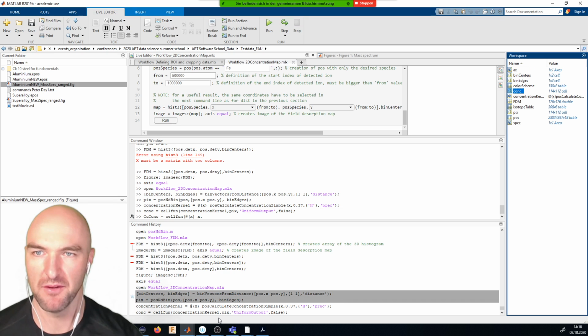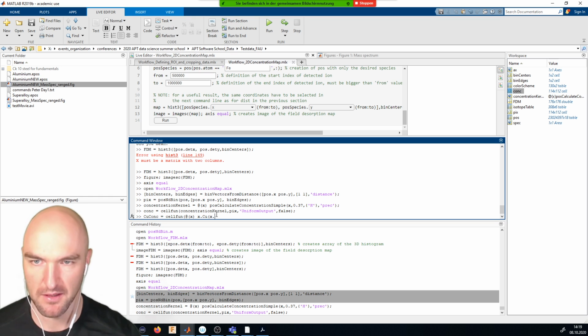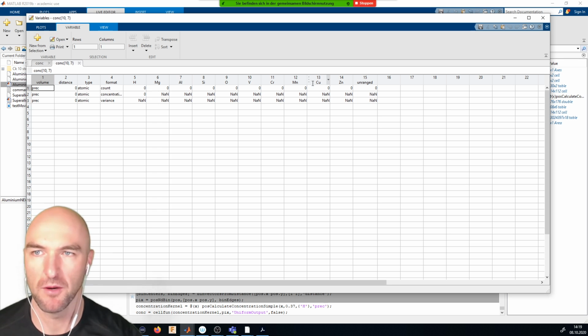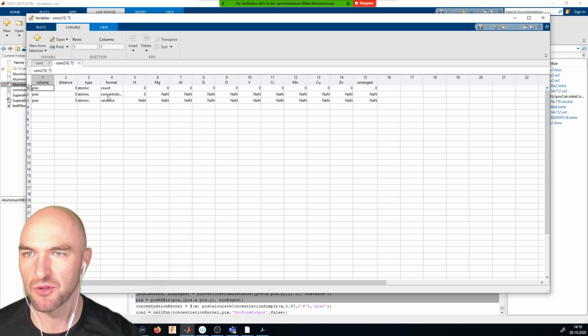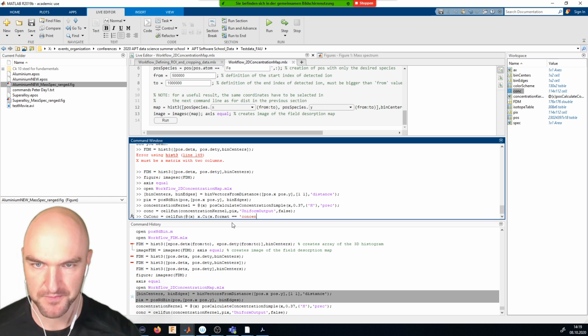And it should be possible by just going x dot copper, and x dot format is concentration.